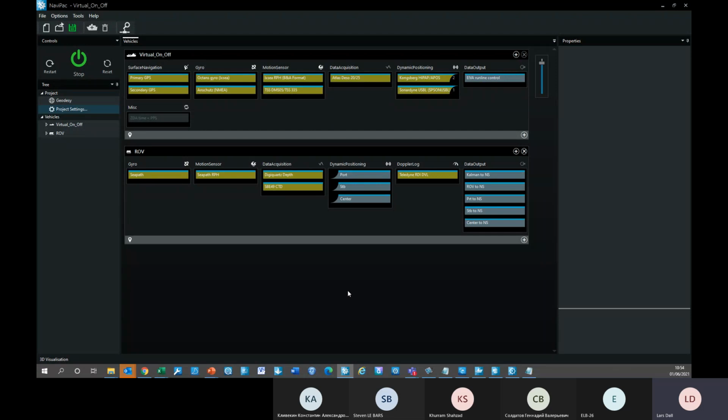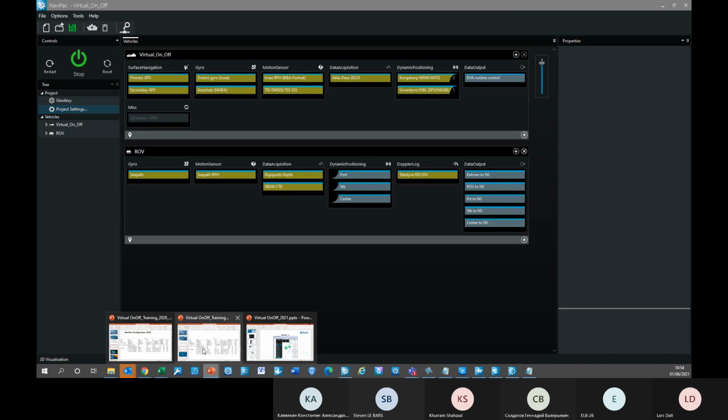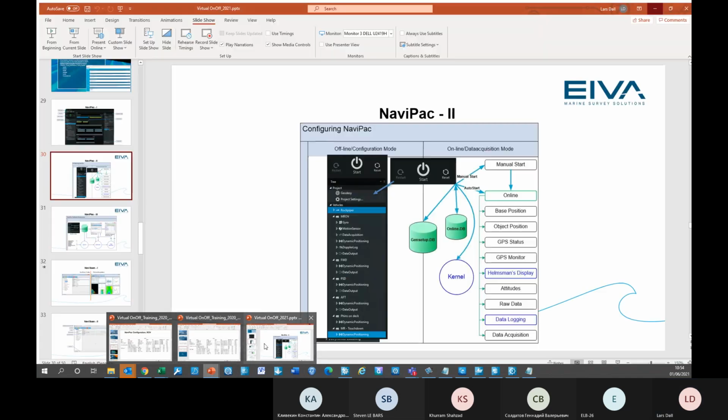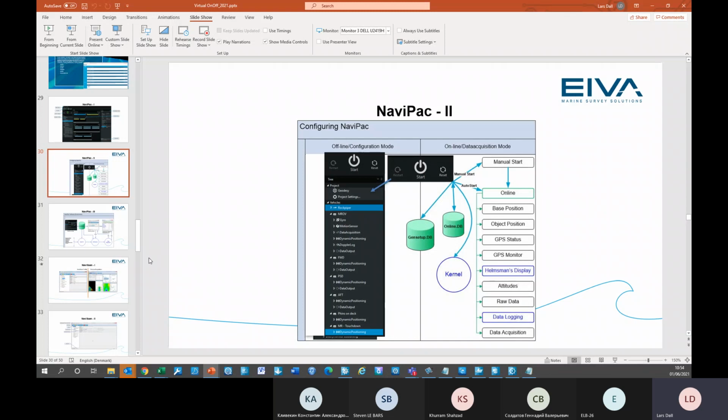And then I want to go to my configuration, my Navipack configuration. One of the things, let's see if I can find it. This PowerPoint presentation here.